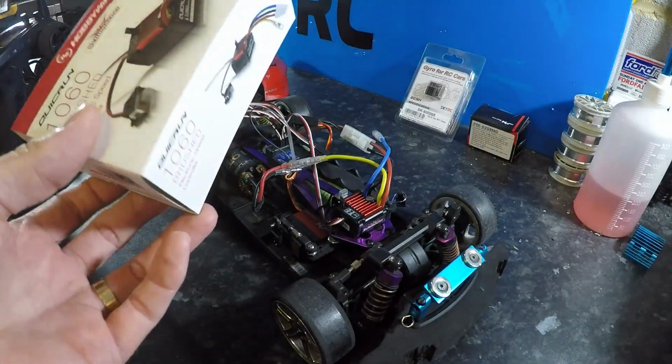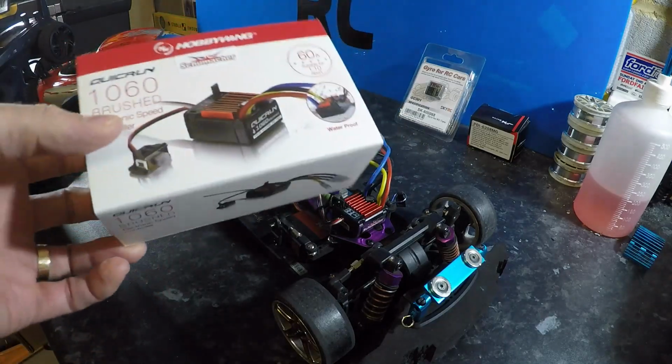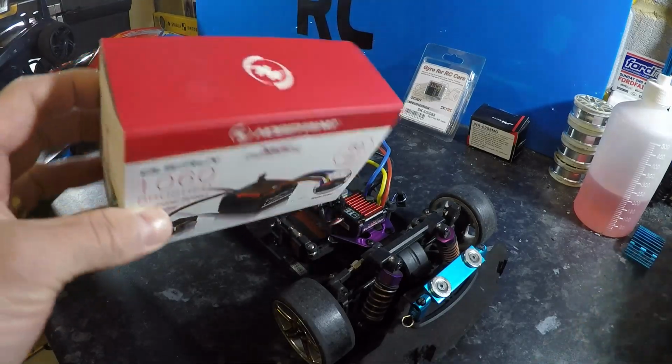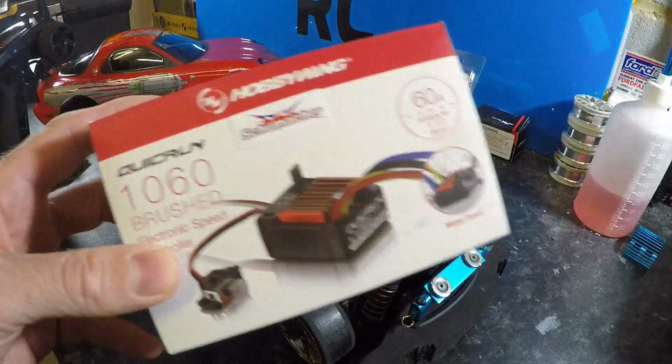I got this from Model Sport. I think they're about £22. I think you can look on eBay too, but it's good, especially for starting off. You can't go wrong. Really good.